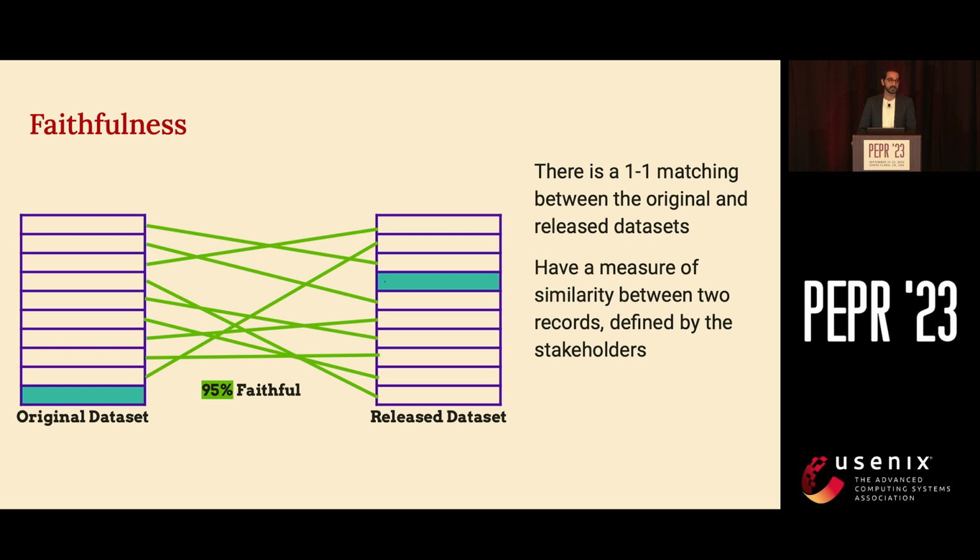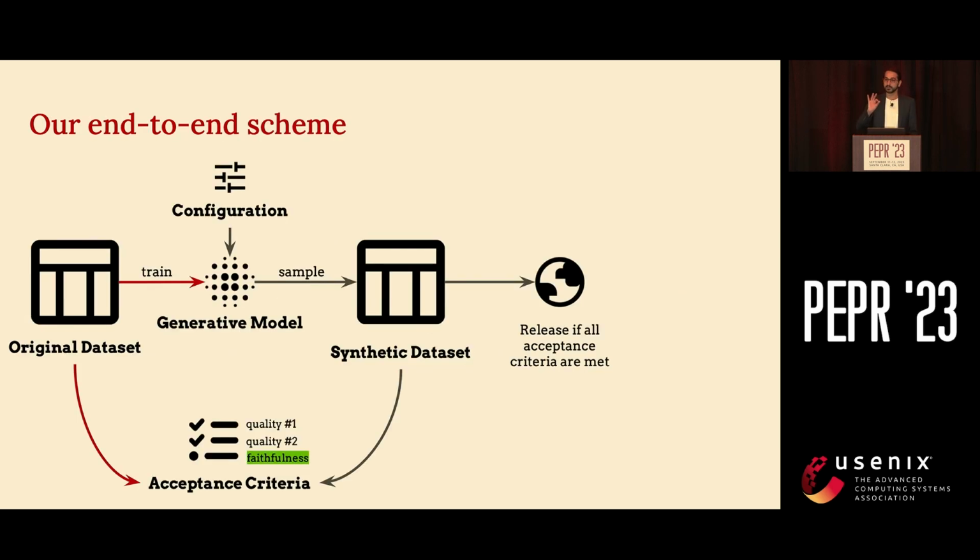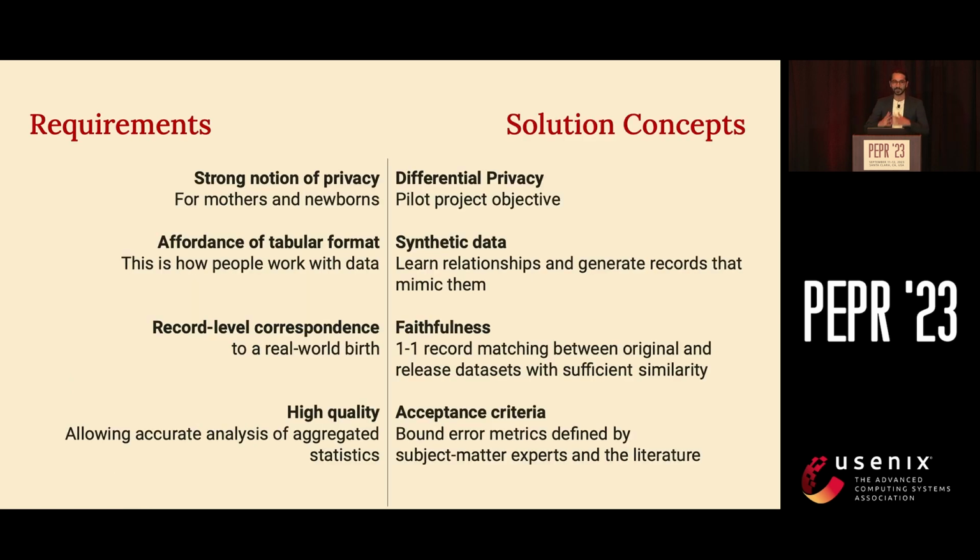Calculating this matching, the optimal matching with the highest percentage, is an extremely simple computational problem with linear programming. But again, the moment we presented that to stakeholders, they said, oh, synthetic data, that's fine, that's great, we are good with that. I was very surprised. And the trick is we add this faithfulness as an additional acceptance criterion. We're going to release the data only if we've achieved this level of faithfulness, in this case 25%, from the proposed synthetic data. OK, we were super happy. Here we go. We fulfill all our requirements.